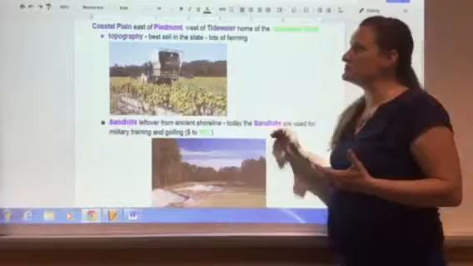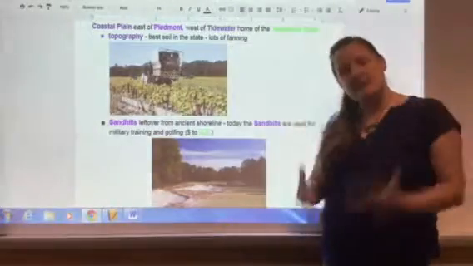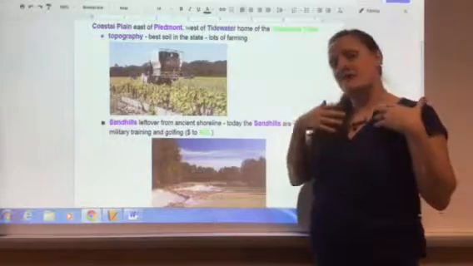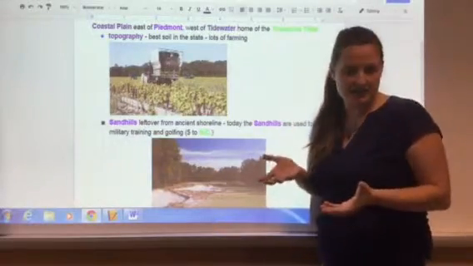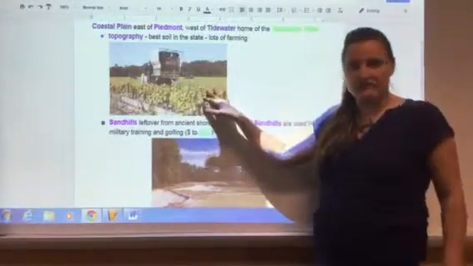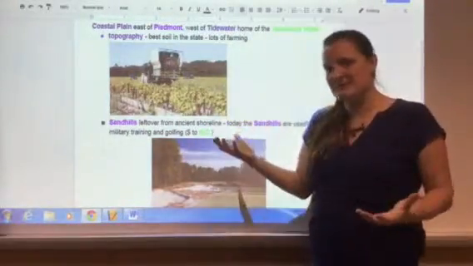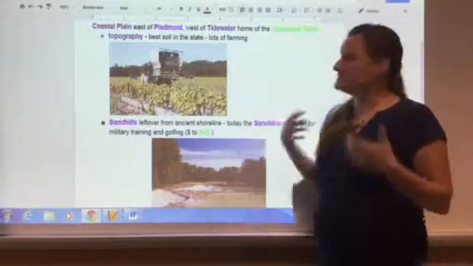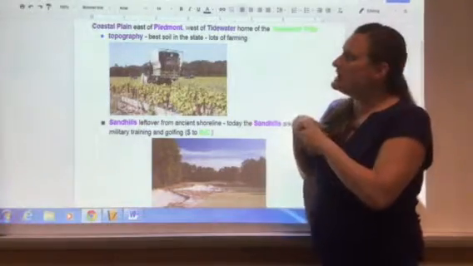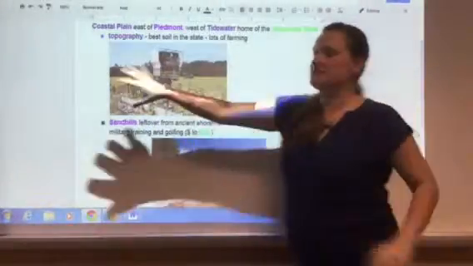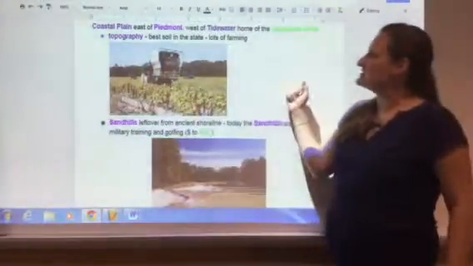Okay, then we've got the coastal plain. This has the best soil in the state, so it's huge for farming. Farming is still the #1 economic industry in North Carolina. Here's a picture of some tobacco farms. Maybe not the best thing that we could make for our health, but it certainly made a lot of money in the colonies of North Carolina and Virginia. It is west of the tidewater and east of the Piedmont.